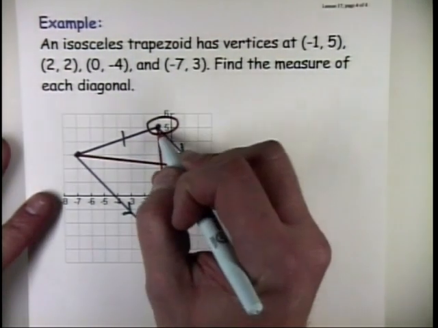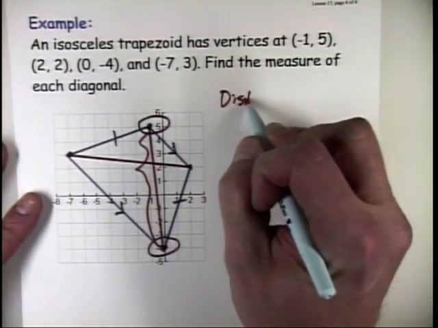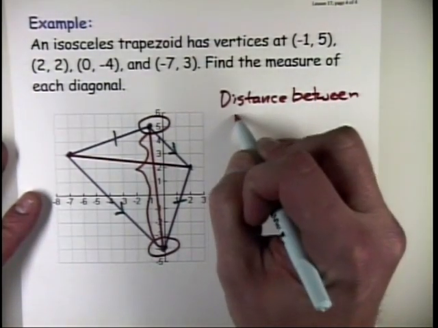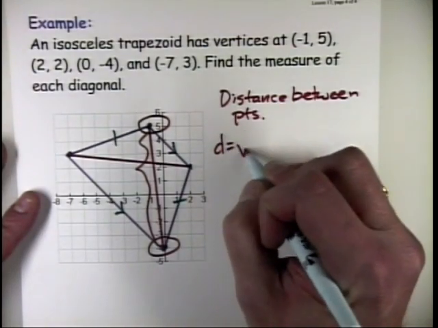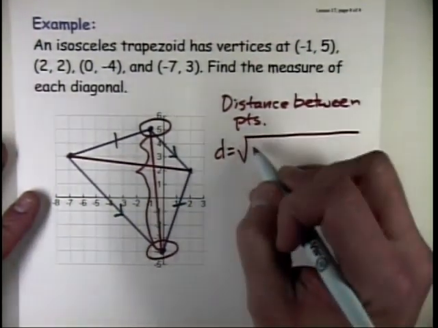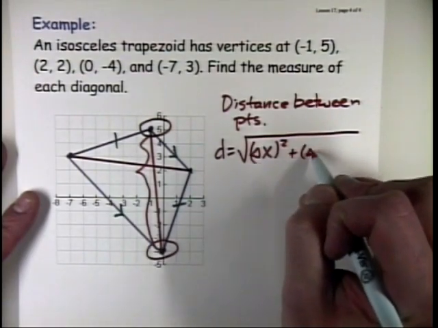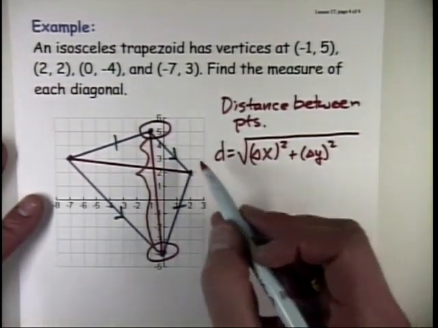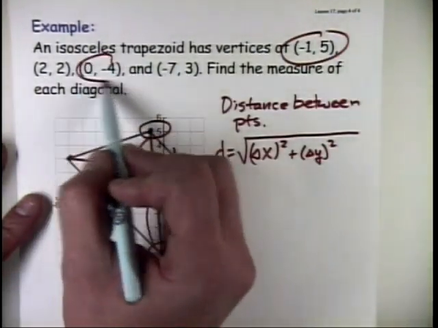Okay? So finding the length of the diagonal is the same as finding the distance between the points. And we've had the distance formula on a previous episode. The distance formula, remember, is basically a modified Pythagorean theorem. It's the square root of the change in x's squared plus the change in y's squared. And so my ordered pairs that I'm using, and the diagram helps me see which of the two to use, I'm using the point (-1, 5), that one there, and the point (0, -4).